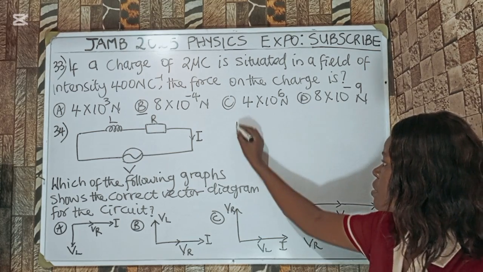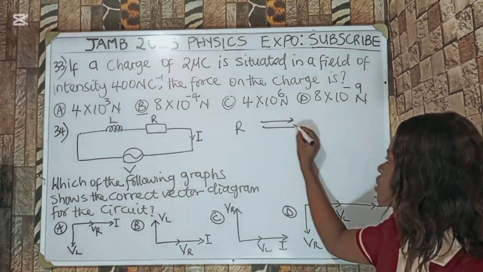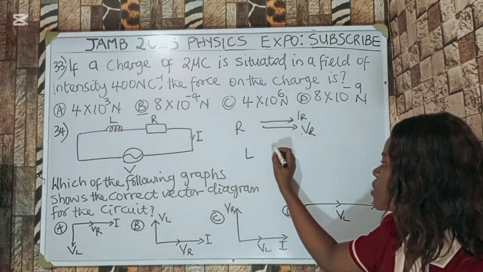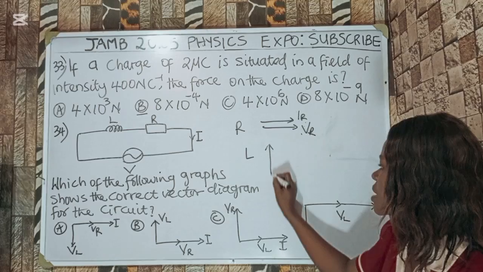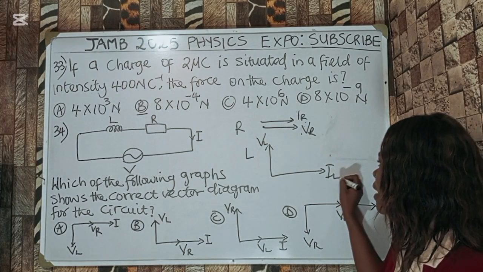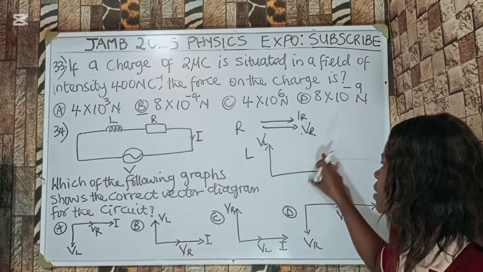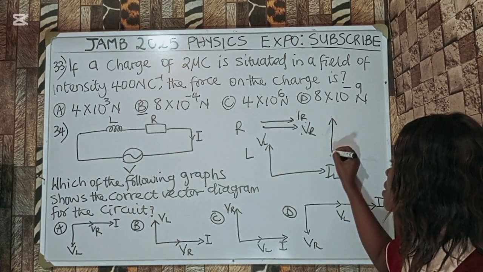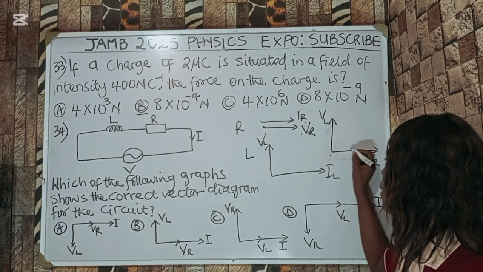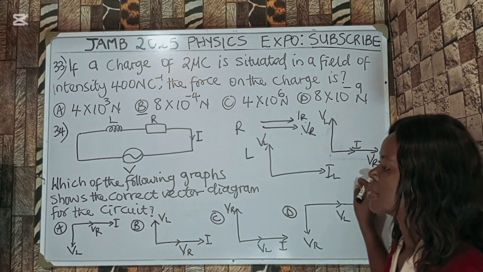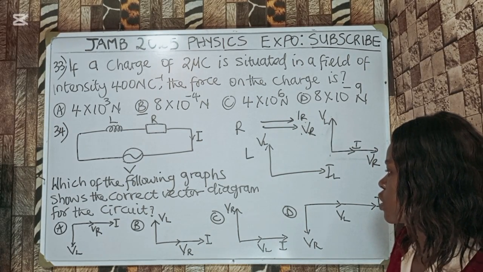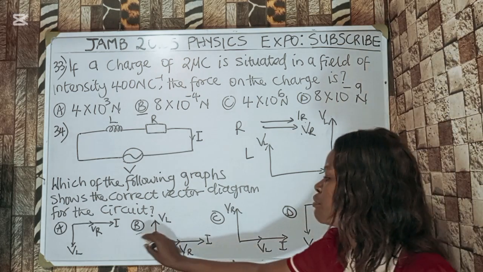In an R circuit, the current and voltage are in phase, that is IR, okay? But in the inductor circuit, in this L circuit, I have that the voltage is leading the current, that is VL, and this is IL. So when I combine the two vectors together, this is going this way. So this is VL, while this is VR, while current is flowing in this direction. Is that clear? So looking at the one that is similar to what I have, the correct option to this question is option B.